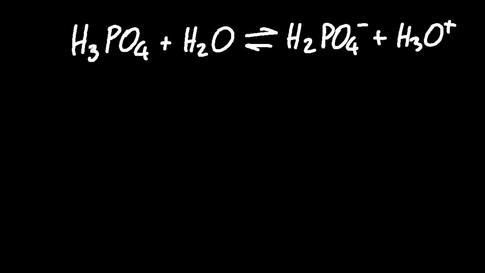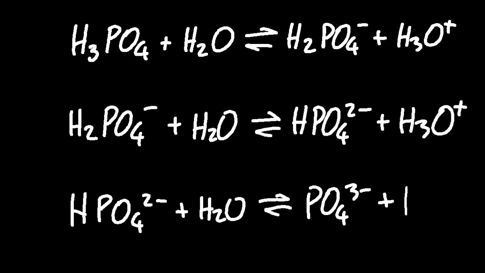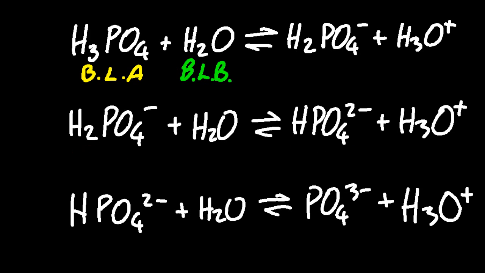Another little question the IB likes to ask is the three dissociations of phosphoric acid, H3PO4. So H3PO4 seems to lose a proton. So that's going to be the acid, which means the other one must be the base, in this case water. The hydrogen ions continue to fall off, leaving that the Bronsted-Lowry acid, and the water again, the Bronsted-Lowry base that receives a proton.